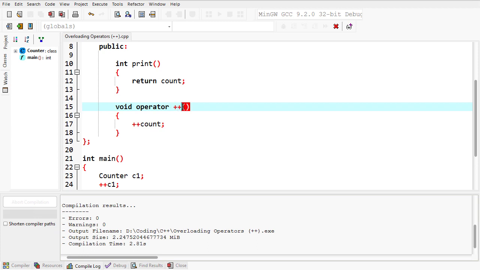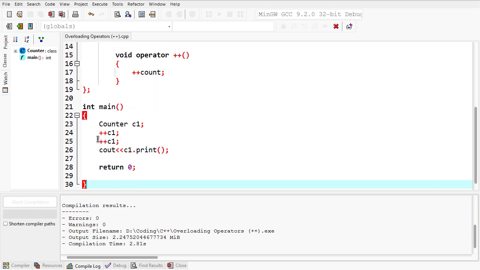This operator function is used to overload any operator that you want, and the operator here is the one that you want to overload. In this case I'm overloading the increment operator. I've simply typed it, left these parentheses empty, and simply prefix-incremented the count variable. That's it, and then I ended this class. Now I created an object for the counter class, and then I called the incrementation function, which increments the value of count.